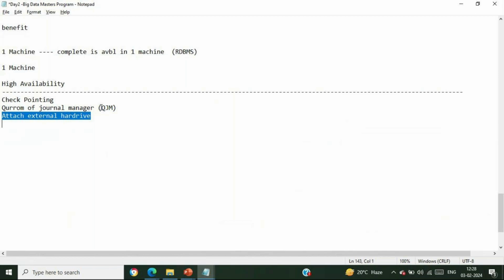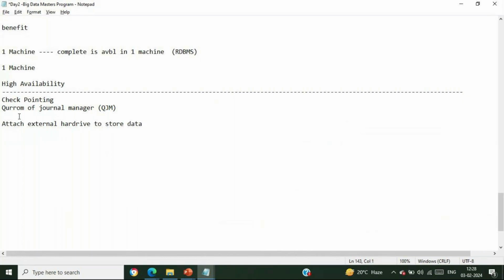Based upon the use case and the severity of the data we are working on, we take the backup, and this increases the availability. So, attach external hard drives to store data.